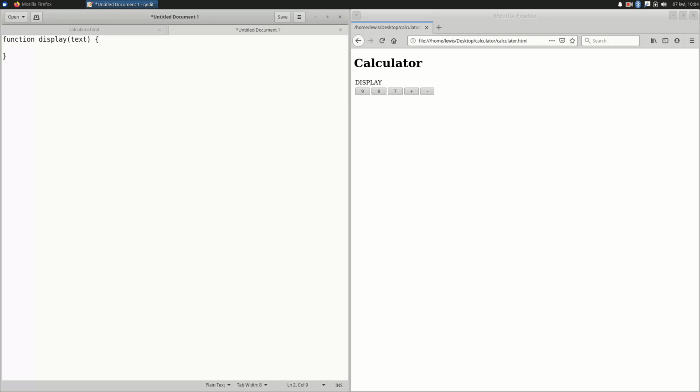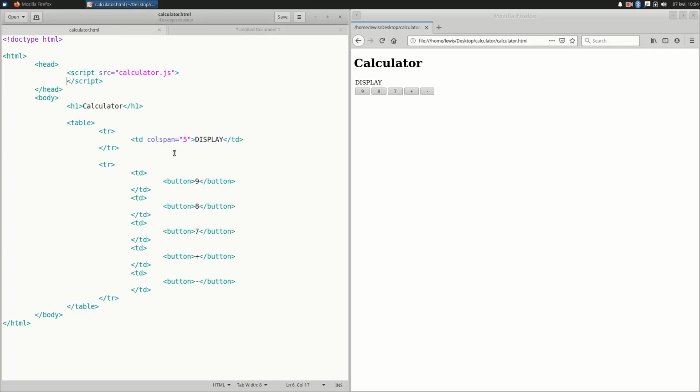So we're only going to stick with really simple JavaScript at the moment. Don't worry, I'm not going to bury you in a mountain of JavaScript code. What I want to do is, first of all, put something on the display. To do that, inside this part of my HTML code where I've made the display, I need to put an ID. So I'm going to choose an ID, screen, and that name is how I'm going to refer to that part of my HTML file later on.